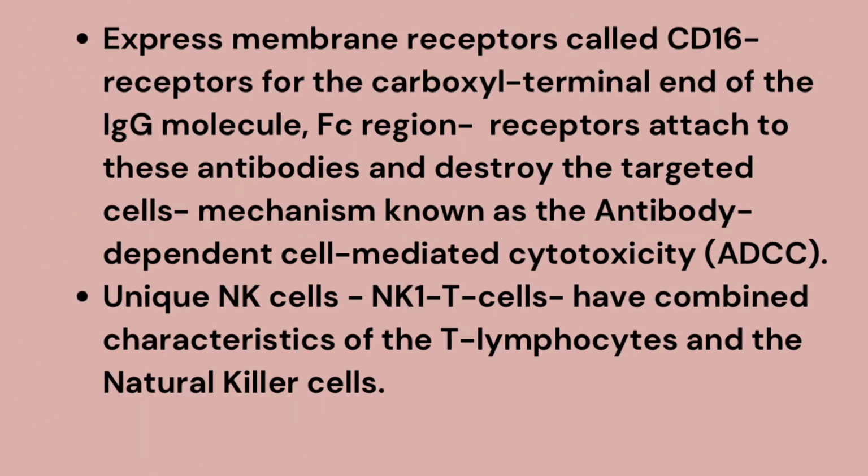So the natural killer cells express membrane receptors called CD16. CD16, they are receptors for the carboxyl terminal end of IgG molecule Fc region. Okay, so these CD16 receptors, they will attach to the antibodies. Okay, they will attach to these antibodies and they will destroy the targeted cells by a mechanism known as antibody-dependent cell-mediated cytotoxicity. There are certain unique natural killer cells known as natural killer 1 T cells. They have combined characteristics of T lymphocytes and natural killer cells.